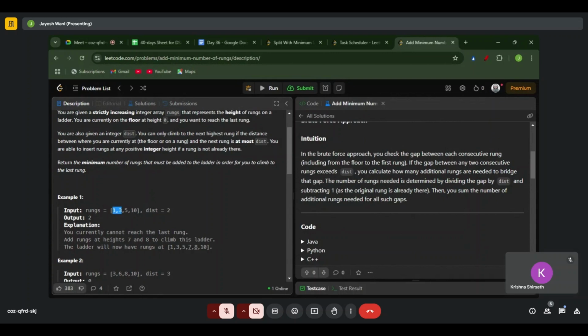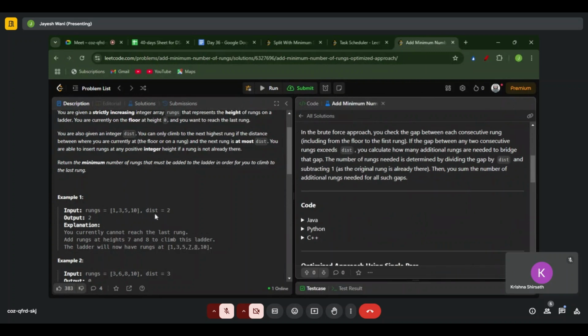If it's less than the given distance, you can move forward, or if it's greater than the distance, then you need to count how many additional rungs are needed to bridge the gap. The number of rungs is determined by dividing the gap by distance and subtracting one, as the original rung is already there. Then sum the additional rungs needed for all such gaps.